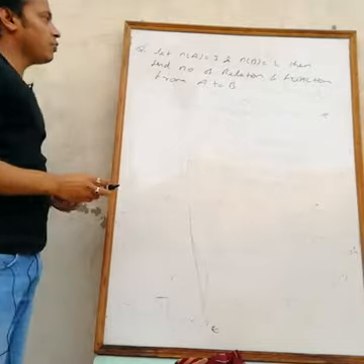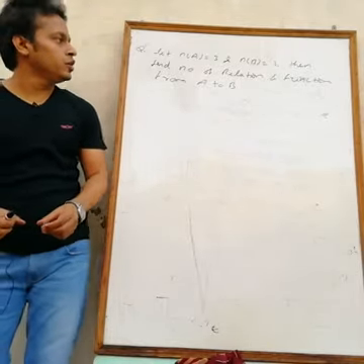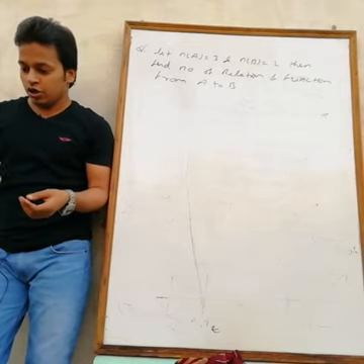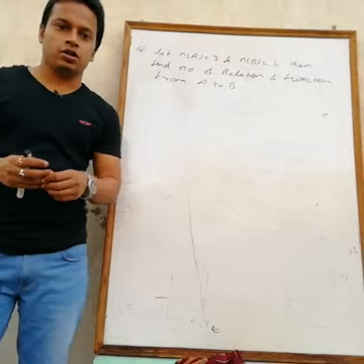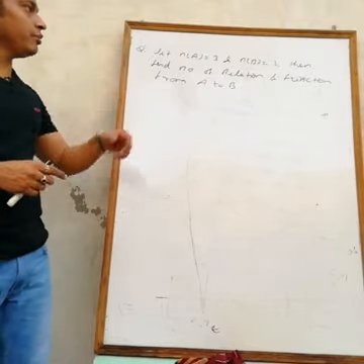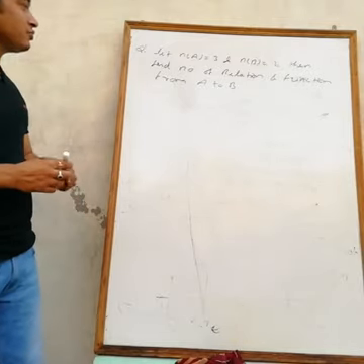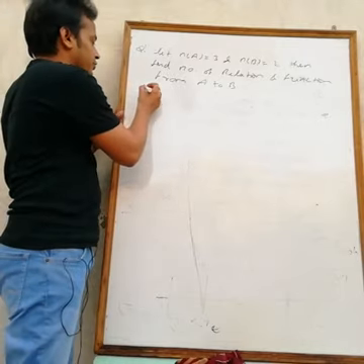The number of elements in A is 3 and the number of elements in B is 2. Now we want the total number of relations and functions from A to B. Remember that all relations are not functions, but all functions are relations, if elements are given. So how to identify? First, for relations, the total number of relations.